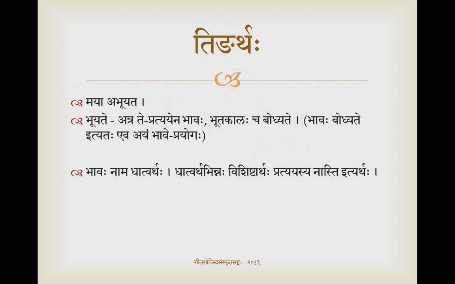If it is bhavati, along with the dhatvartha, it also gives the karta. But in abhuyata, it will not give the karta, it will give only the bhava. Yaha dhatvartha, tadanukulaha vyaparaha, saeva pratyayena api pratiyate. Vishishtaha arthaha nasti. Ataeva ayam bhave prayogaha iti uchyate. So here, bhava is being told by the ting. Since the karta is not being told by ting, it gets tritiya. Okay, that is again the part where we see in Karaka.